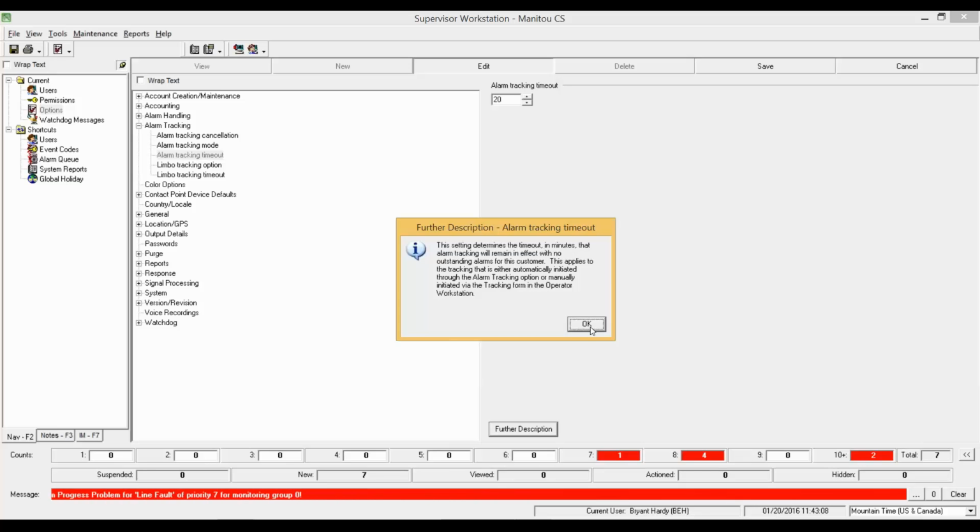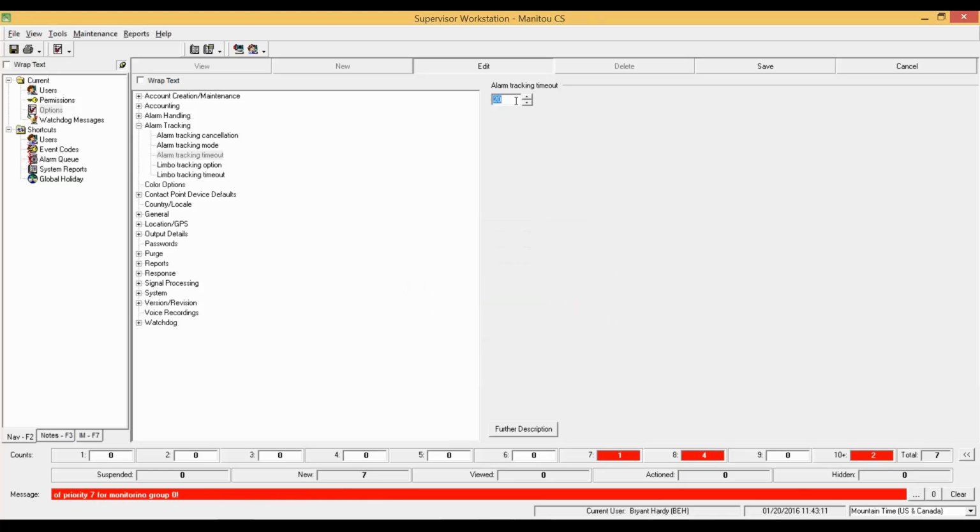But another tidbit with this as well is that if you wanted to know the maximum amount of time you can have for a particular option, type all nines. If you type all nines, Manitou will give you the maximum amount of time you can have for that global option by default on any of those. So if you're doing a cancel abort timeout limit, if you're looking at 2-trip programming timeout, if you do all nines, it'll give you the maximum amount of time that you can actually have for that particular option. And this here, I think I had it at 20 minutes. Yep. So I'll put that back at 20 minutes. So keep that in mind as well.